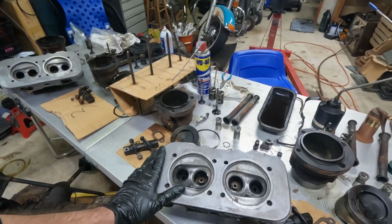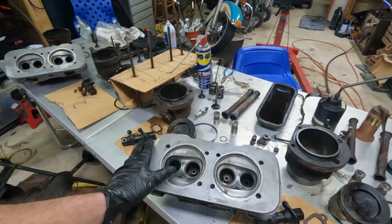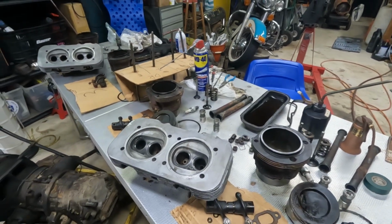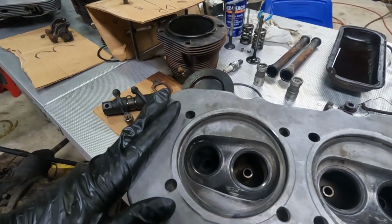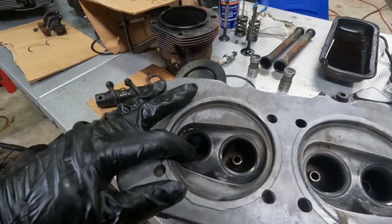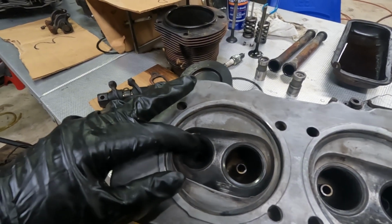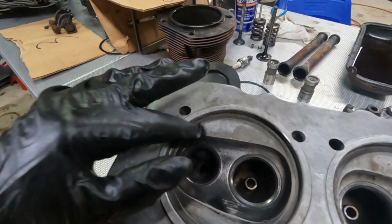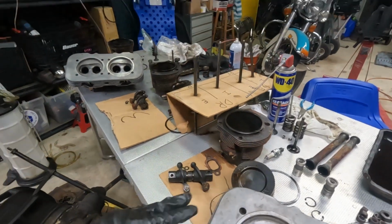This was actually the first time that I'm taking a look at them since we did the, I would say, like 60% cleaning, and I am concerned. I know that these are prone to cracking at the exhaust, and I'm looking at the exhaust valve here, the exhaust seat, and lo and behold, I do see what I believe to be a crack.